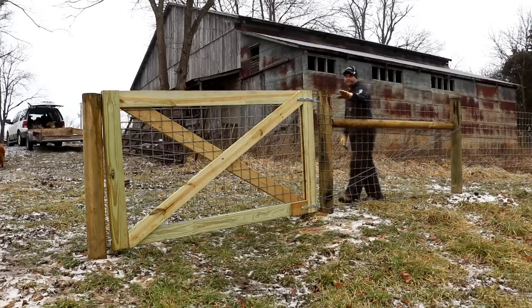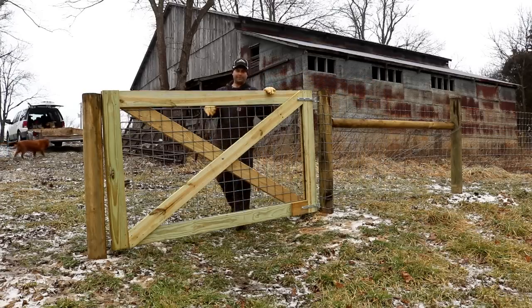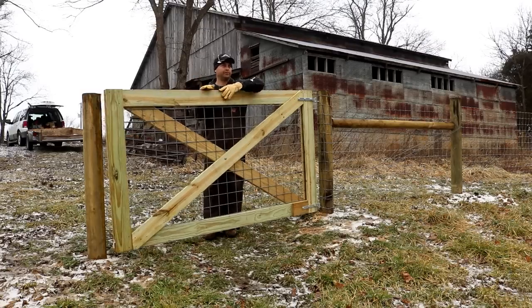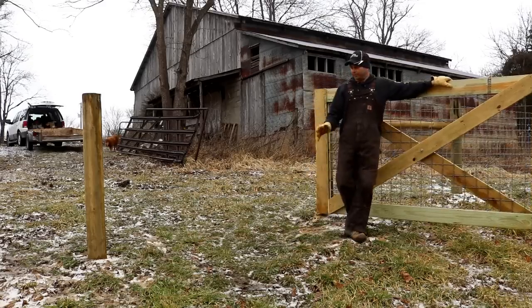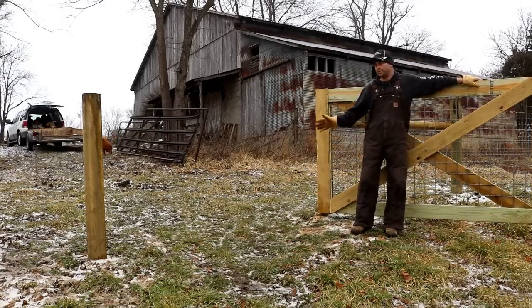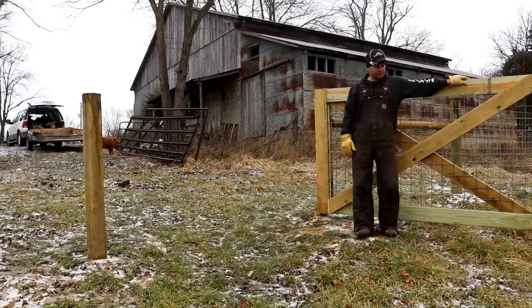So I got the gate installed here in our barnyard fence. So I'm pretty happy with the way this gate ended up turning out. I'll be making another gate like this to actually fit in another opening over here. And this gate here is gonna lead from the barnyard out here to the pasture. And this should be plenty of a big enough opening for the livestock to be able to get through, no matter what type of livestock we get. It should be big enough for them to get from the barnyard out to the pasture.